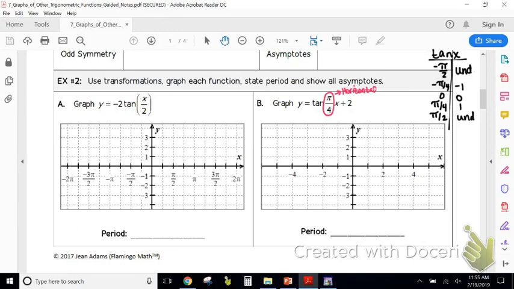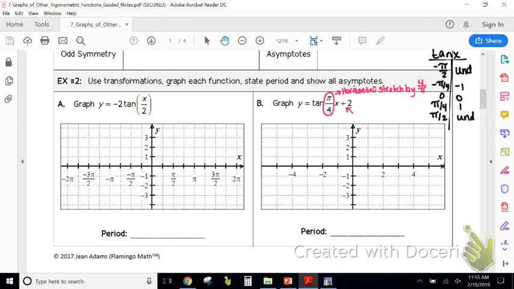Is it a stretch, compression, or a shift? It's a stretch or a compression. So which one? It is a stretch, because if you take pi and divide it by 4, it's going to be less than 1, and remember x does the opposite. So it's a horizontal stretch by what? 4 over pi. Remember, by the reciprocal.